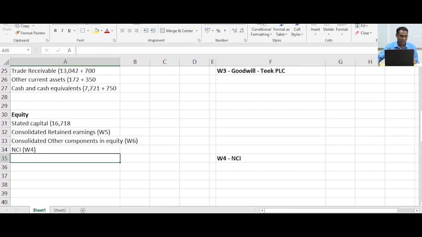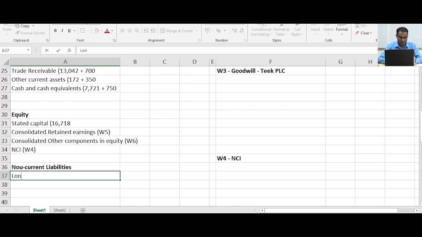Then what I can do is move on to the non-current liabilities, right? In the case of the liabilities, similar to the assets, what I need to do is line by line addition. So the parent's non-current liability, long term debt, how much is the long term debt? 24,420. So is the subsidiary having any long term debt? No, 0. Okay, there's nothing with regard to the subsidiary.